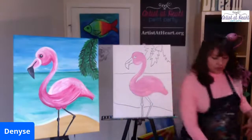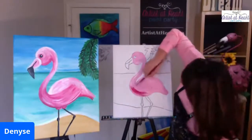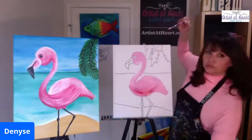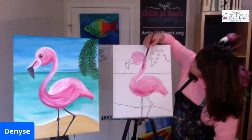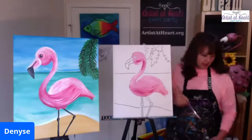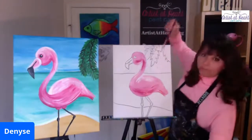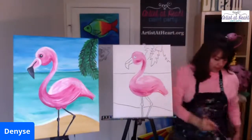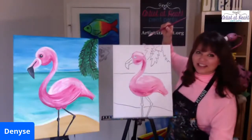And again, you can make it as light or as bright as you want to. So I can make it just a little bit more dimensional, so it's not so flat looking. All right, that's pretty. How about a little highlight? A highlight would be where the light hits it, so it would be whiter. So let's make it a little bit whiter on top. And I have gone out of the line, but that's okay because I can paint over it. And if you don't like it, you do it again, right? And you do it again, and you do it again.